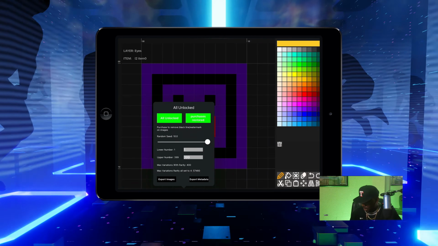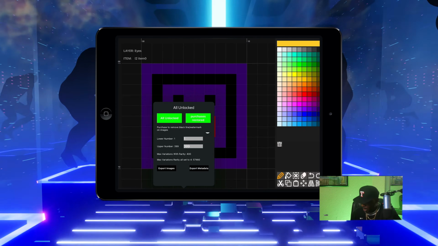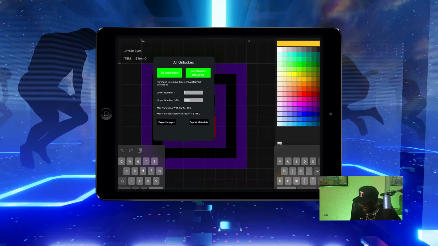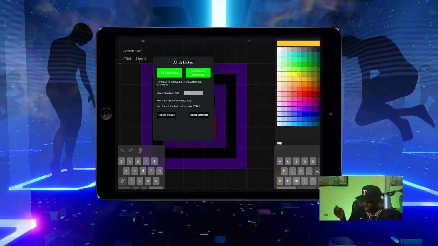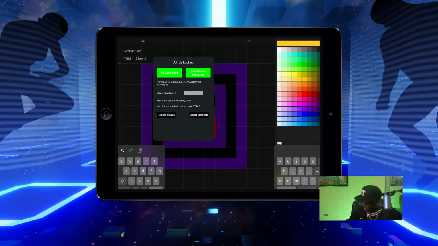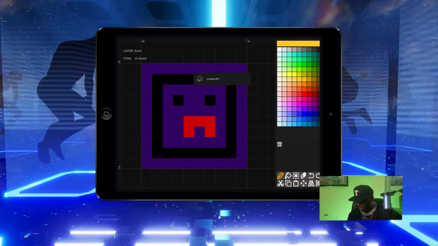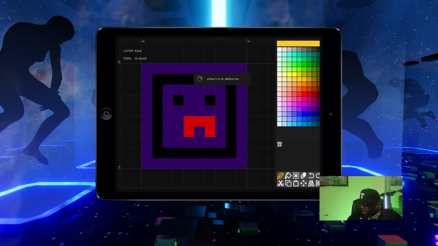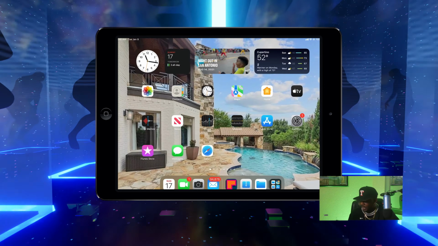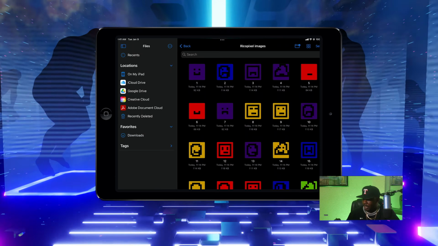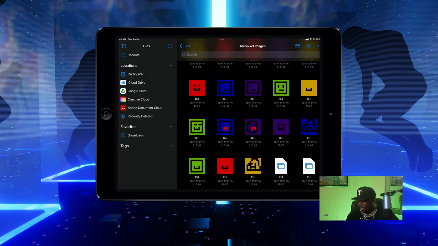This is how you export. So it'll tell you max variations with rarity, max variations with all rarity set to 4. Now with my rarity, I kind of want it to be set how I made it. So boom, I'm just gonna type in the number of images, and I'm gonna export them. It's gonna start exporting those images, and this process does take a while. All right, so now that that's done, you're gonna go into your files and you're gonna have all of your files, all of your NFTs right here.